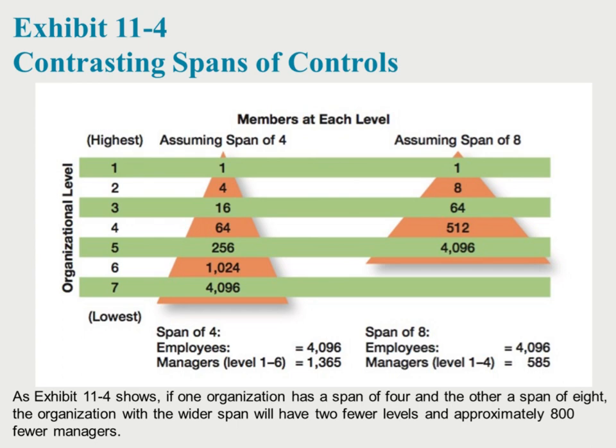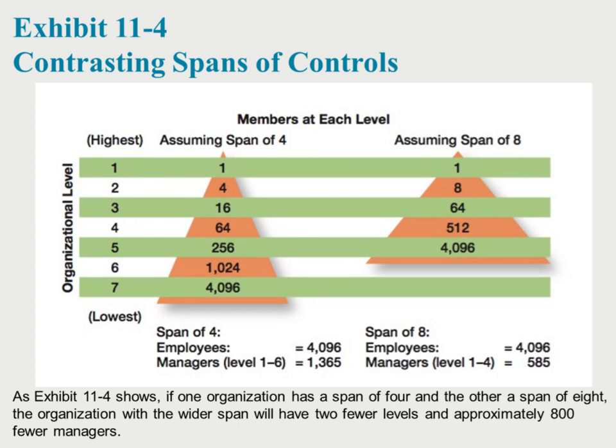So if you see in this image here, let's say our span of control, we're going to say no one can manage more than 4 people. Well, you've got your CEO up top, then you probably have 4 vice presidents. You've got 16 presidents underneath them, each of them managing 4 people. Then you go to 64, 256. So all the way down here, level 7, we've got 4,096 employees.